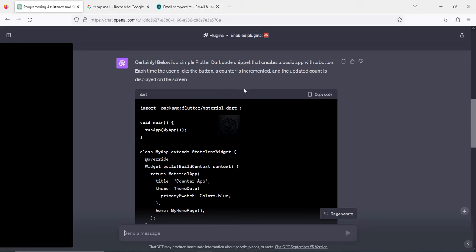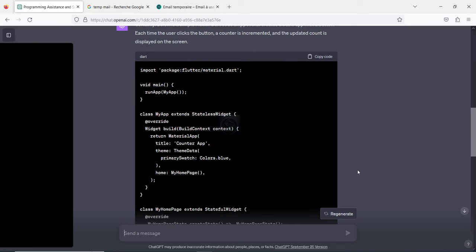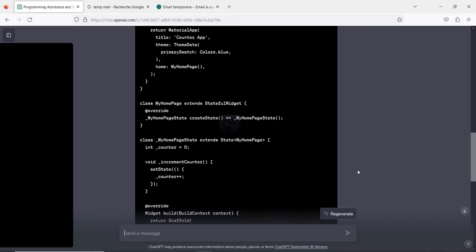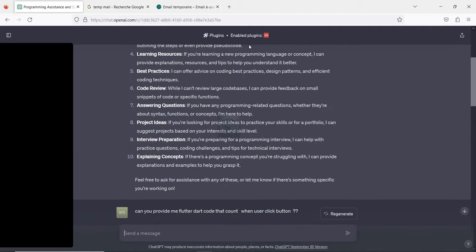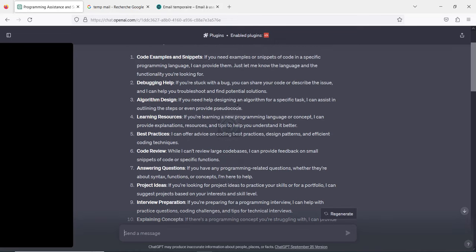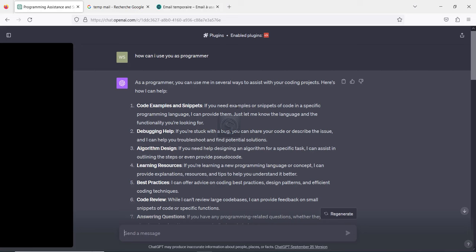So can we see a plugin that enables us to emulate our program? If you can, as a developer, see this in this environment, that will be amazing. So guys, this is all for today. We saw two kinds of plugins. So we have the AI PDF, and we don't necessarily need to dive inside to see the functionality it brings, but you can just ask the question about what it can do, and it will give you an idea about how you can use it.